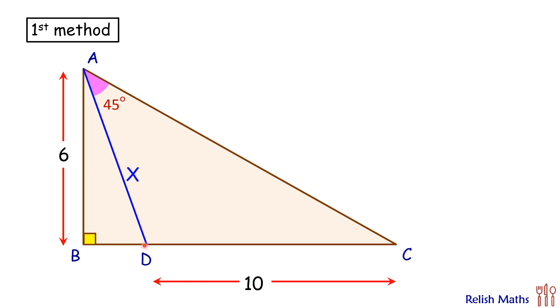So we'll start by doing a construction. At point D we'll draw a perpendicular from D meeting AC at point E. Now here this is 45, this is 90, and thus this angle E will be 45 degrees. It's an isosceles triangle and thus AD and DE are equal to each other.